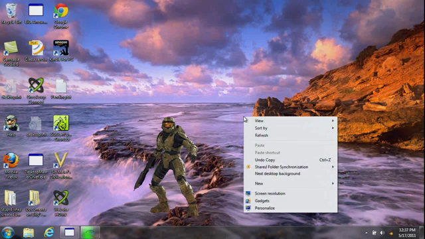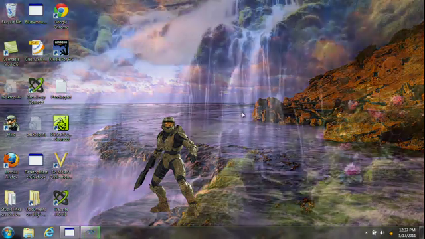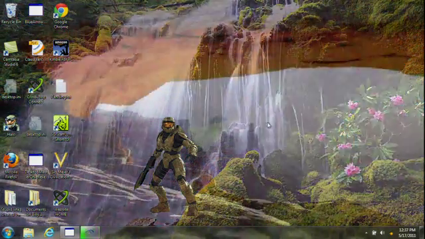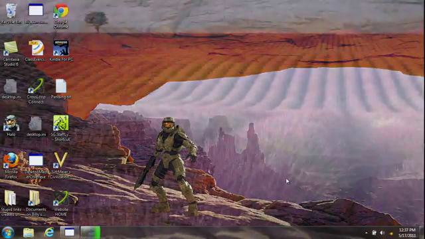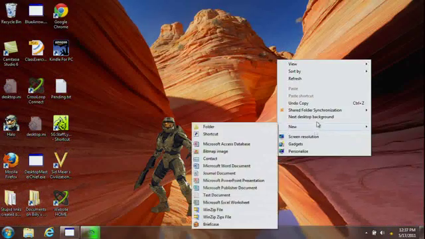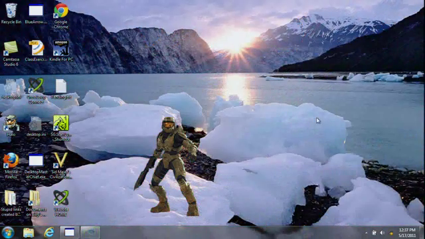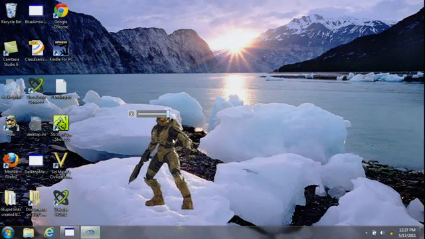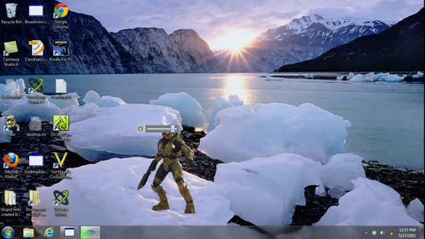Oh, I've got to get my desktop background right. You see, I had Master Chief in a different desktop background. I wrote a WPF program that lets him be, because he fits in almost every background. But he looks particularly good in this one. I really like him in this one. So you can move him around and resize him if you need to let him fit wherever environment you want him in.